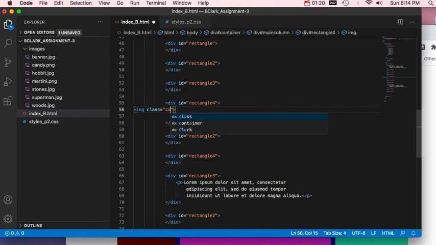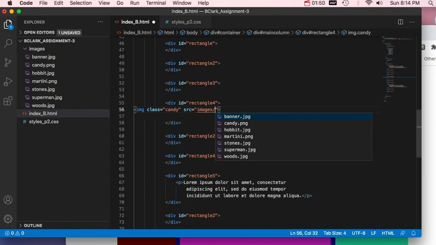So I do candy, and then we'll do source, so src equals, do our quotation, equals, and so that is found in my images folder, images/candy.jpg.